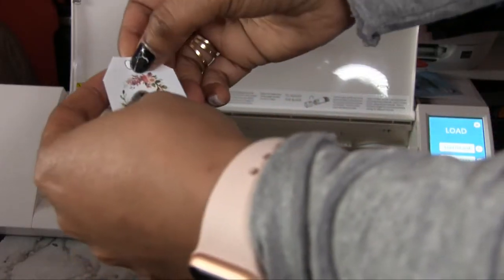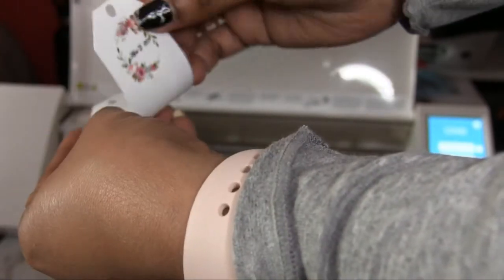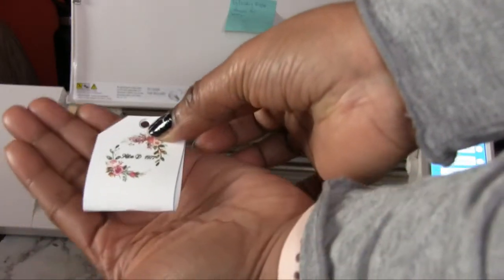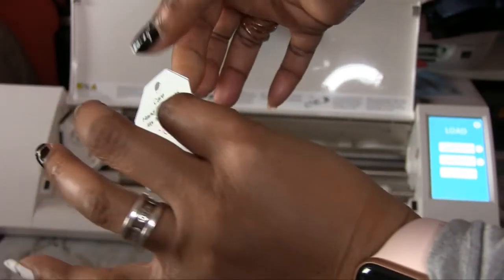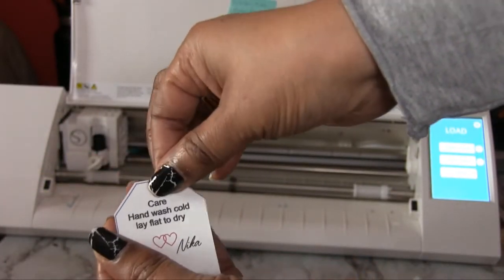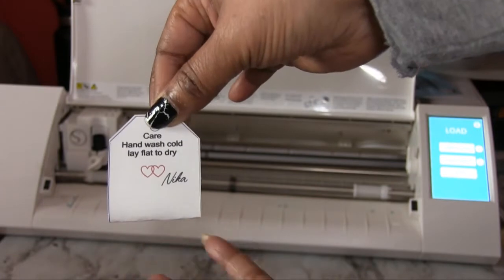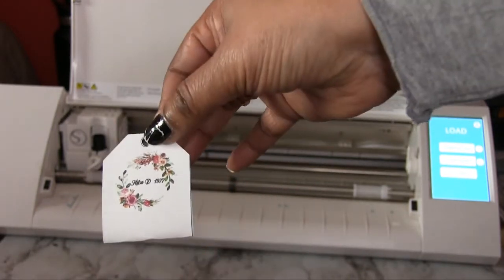And you just throw that over there. You just take that little dot, you cut that, and then you have it. So when I go to fold it, that's what it looks like. Oh my gosh. So pleased with how it turned out. So I have some double-sided tape, so when I use this on the specific product, I'm going to use that double-sided tape to close that up. But this is going to look so cute. And what's most important is you made it yourself.